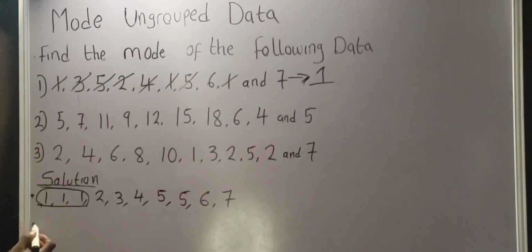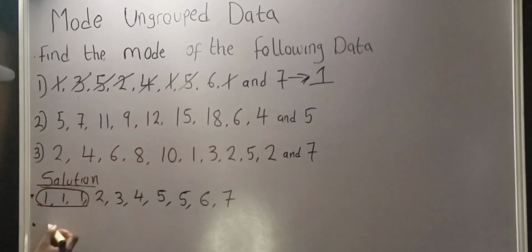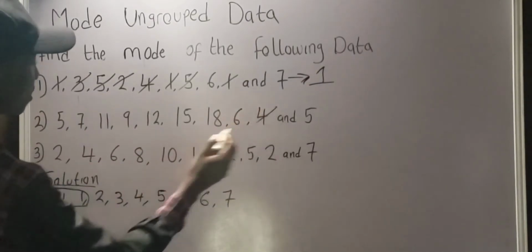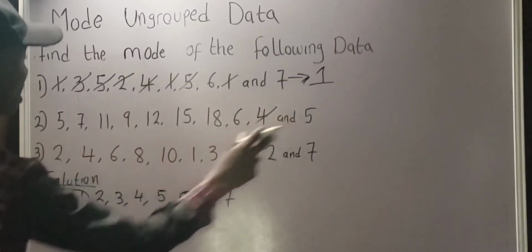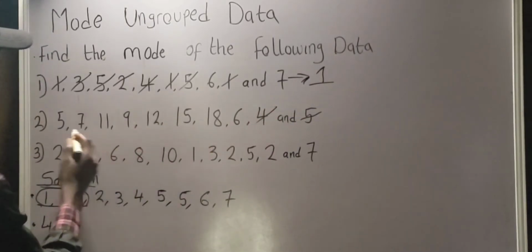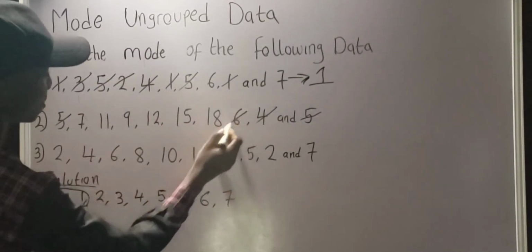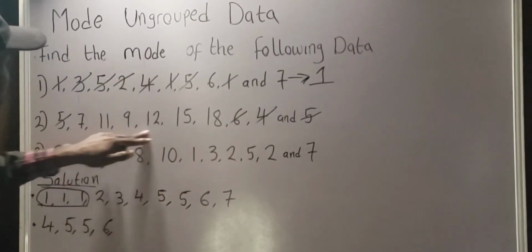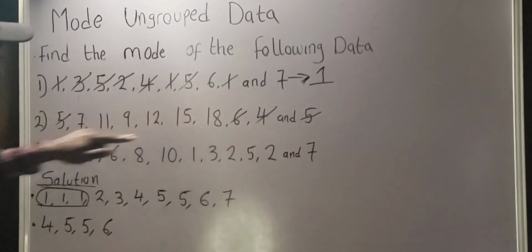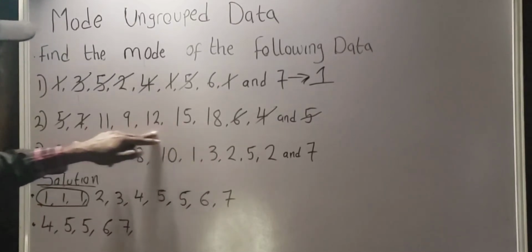So let's check number 2. This is question number 1. So let's first arrange the data set in an ascending order so as to make it easy to compute the mode. So the least value among this data set is 4. You understand? So I'm going to have 4. Is there any other 4? There is none. So I have 5, followed by 5, followed by 5. Is there another 5? There's another 5. Followed by 6, followed by 7, followed by 8. There is no 8.